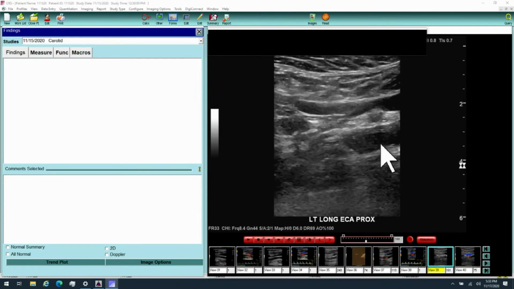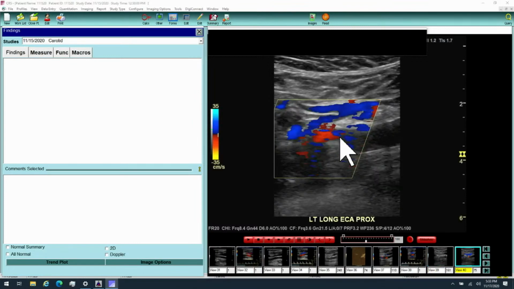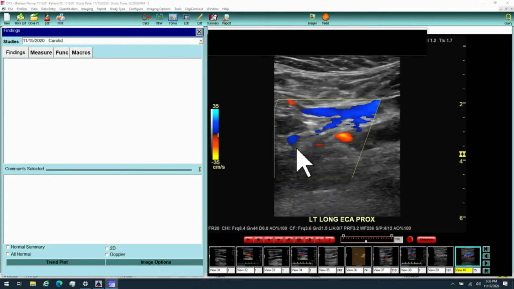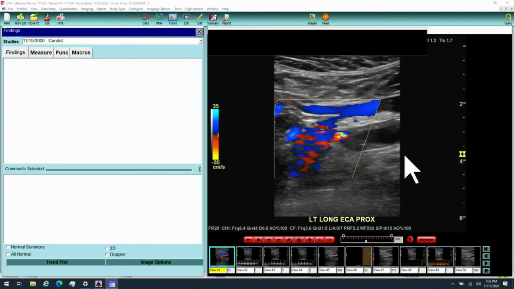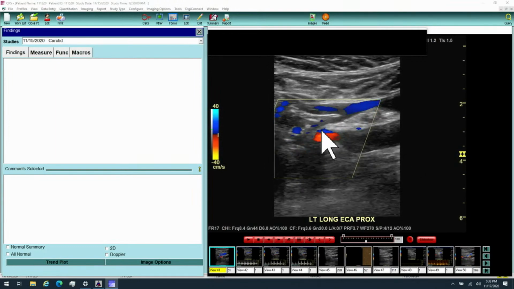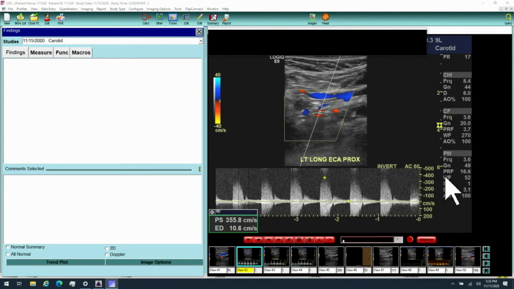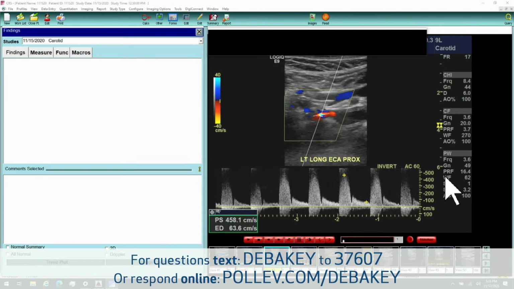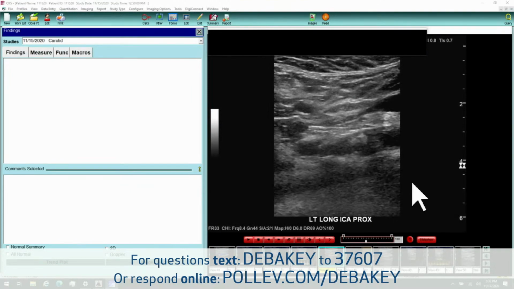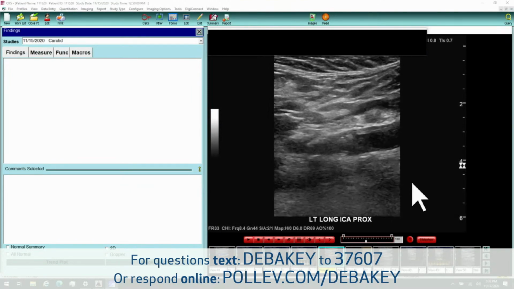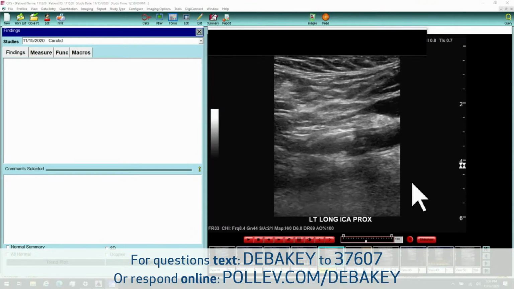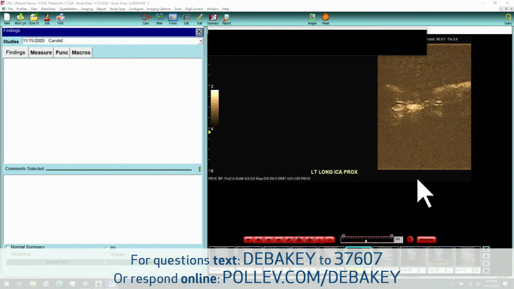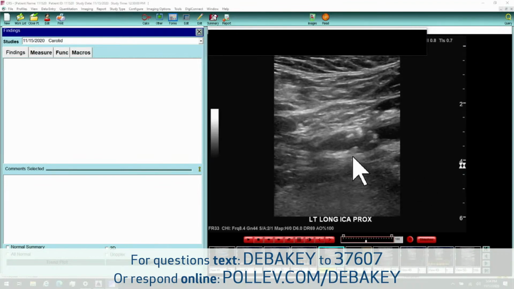ECA, proximal ECA. So some hard plaque in the proximal segment here. Definitely seeing some aliasing and bruit following it. Could increase your scale just a tad, so you can localize your highest velocity point within that particular segment. 355 over 10. 458, and an increased end diastole, 63 is what it's marked at. So definitely we can discuss right away that our ECA criteria is just less or more than 50%, and our cutoff is 150. Yep. So definitely this guarantees a left ECA more than 50%.